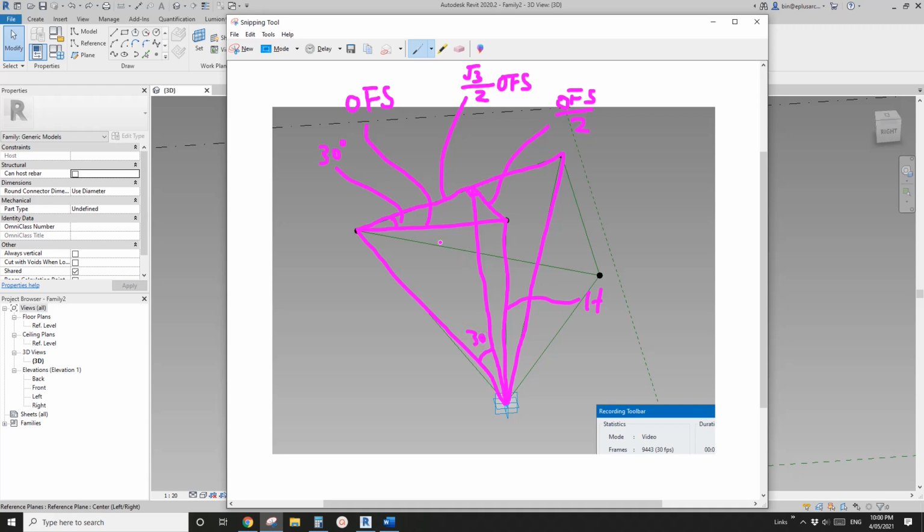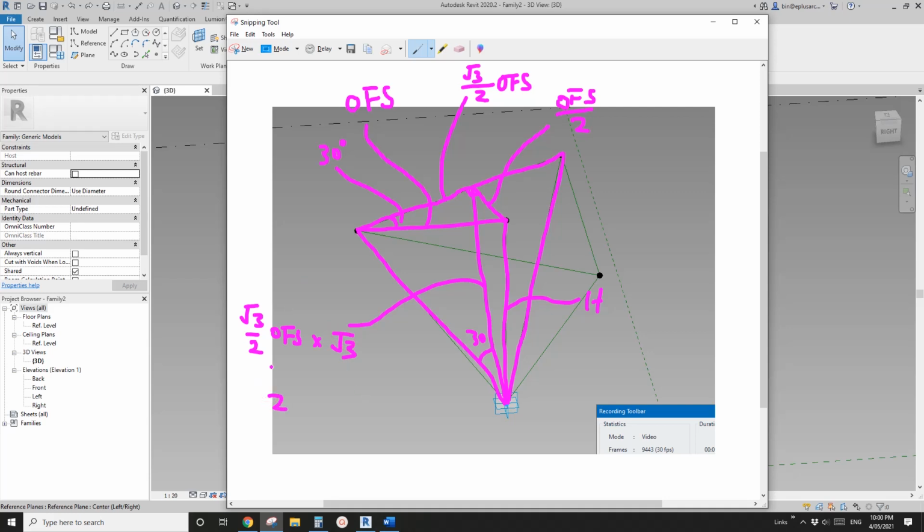Okay, so now because this edge equals square root of 3 divided by 2 times OFS, this edge equals this length times square root of 3. So 2 square root of 3 OFS times square root of 3.